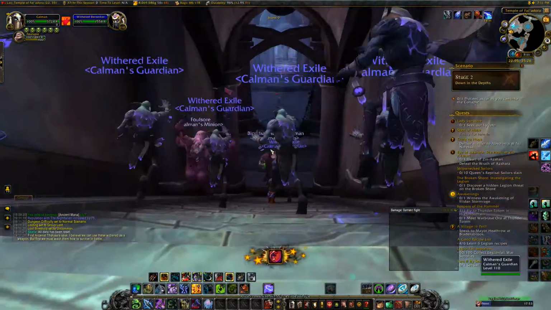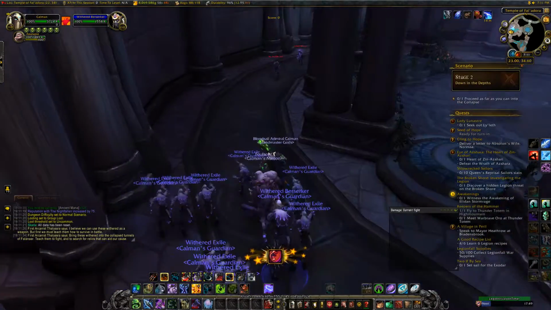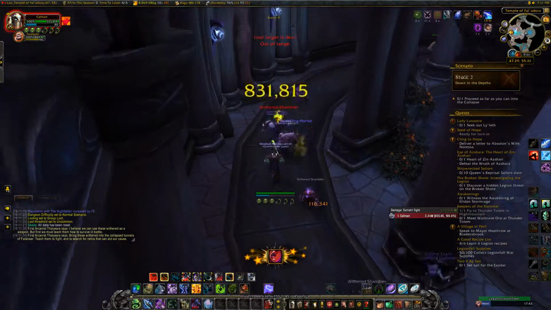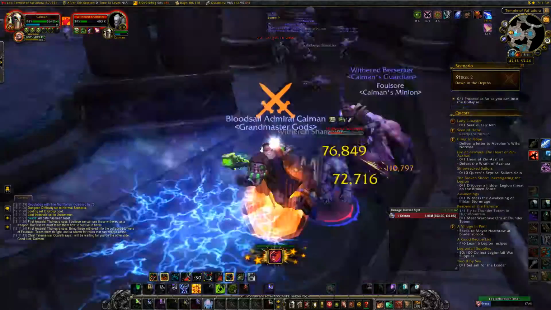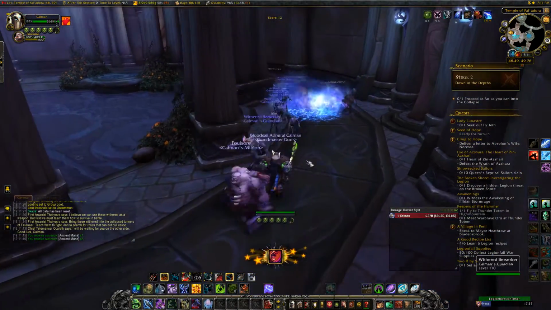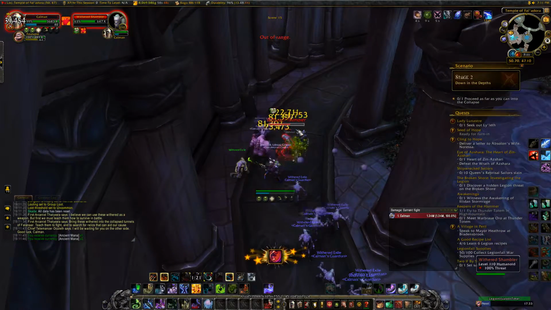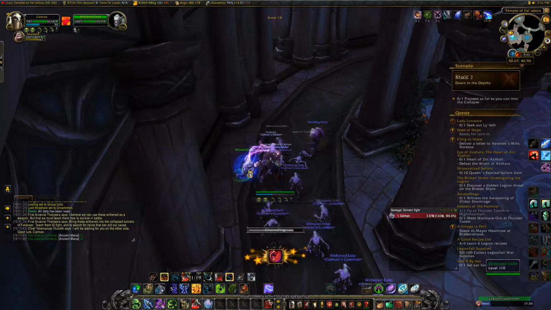You have at least 8 Withered following you at the beginning, and you'll kill enemies in the scenario to progress through, and this will increase your score at the top. Now this is important knowledge. The score at the top has no correlation to your chance of getting the Hidden Blood artifact appearance. No correlation at all. All the score does is correlate to how much Nightfall and rep you'll get when the scenario is over.